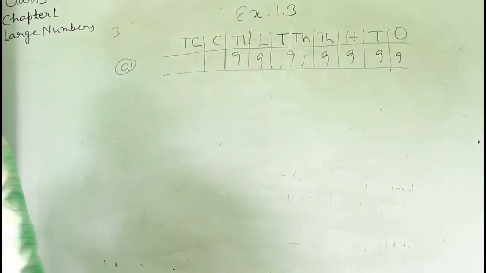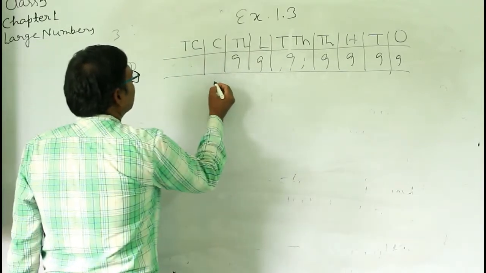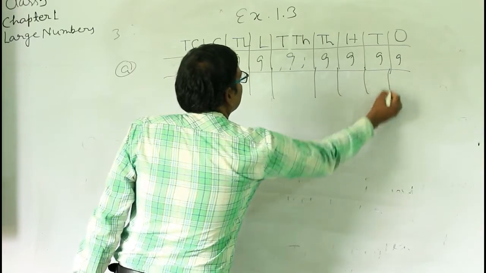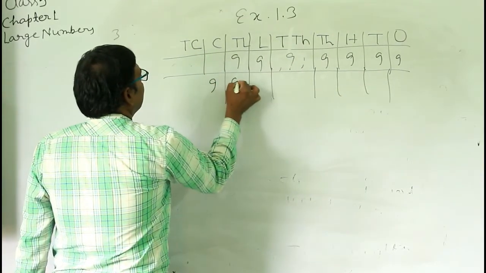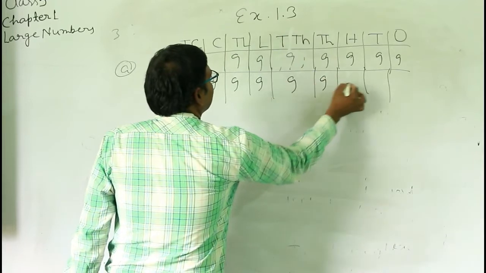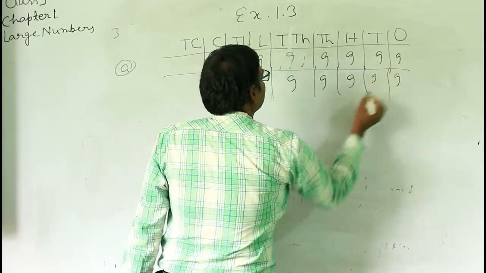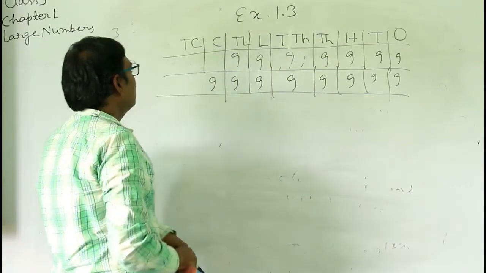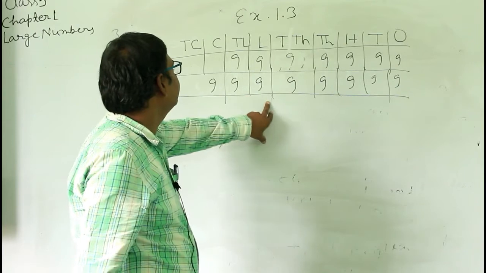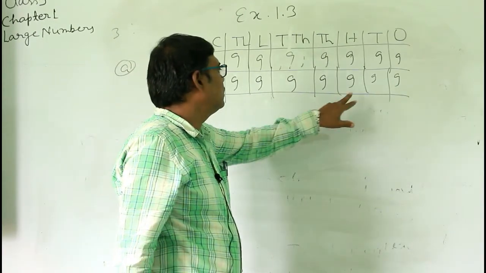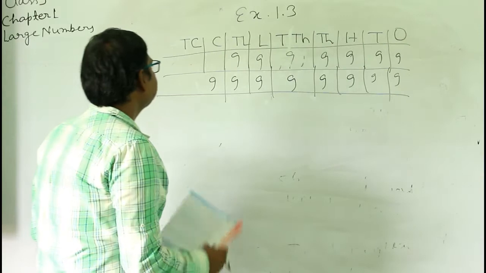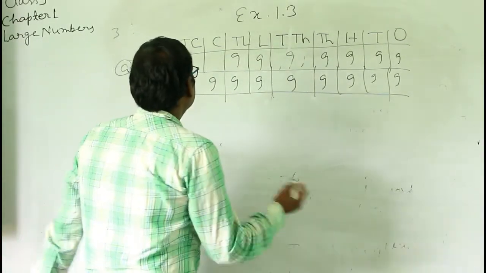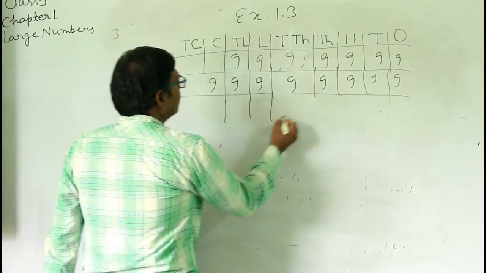Now what is the largest 8-digit number? Again, write here. That is one more place. So you have this 999. So this is your largest 8-digit number. That is, it will be 9 crores, 99 lakh, 99,000, and 999 here. So this is the largest 8-digit number, and the largest 9-digit number will be again.